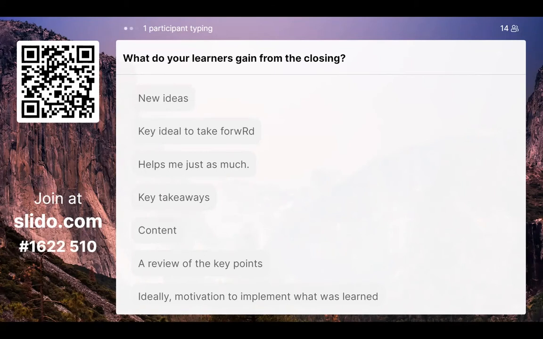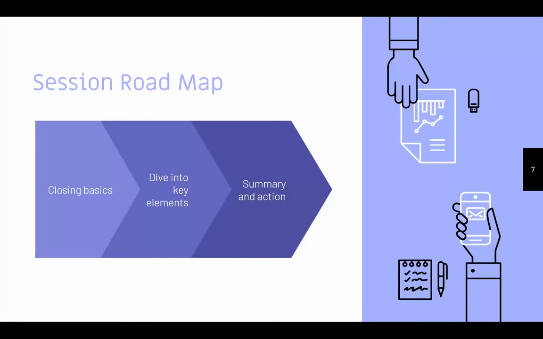I'm seeing some how to apply and ideas to take forward too. Okay. And that's also in the chat. Good.